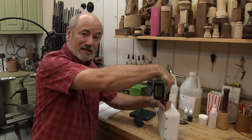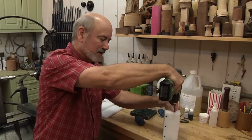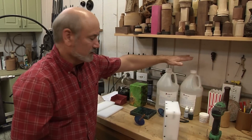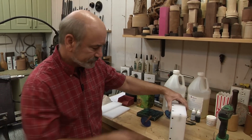You can make the blank any shape you want within reason. And so it gives you a lot more freedom. You're not working with somebody else's material. You can actually make this stuff. They make a liquid clear version of this, so you can make your own optically clear acrylic too. So you're not just limited to putting color in it.